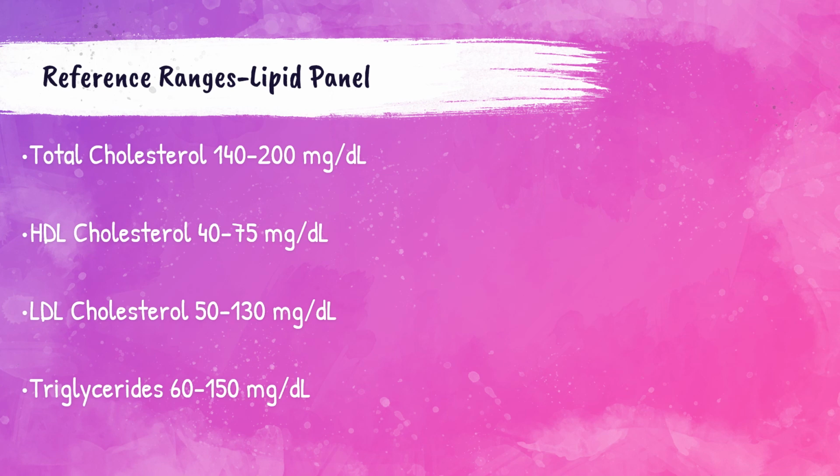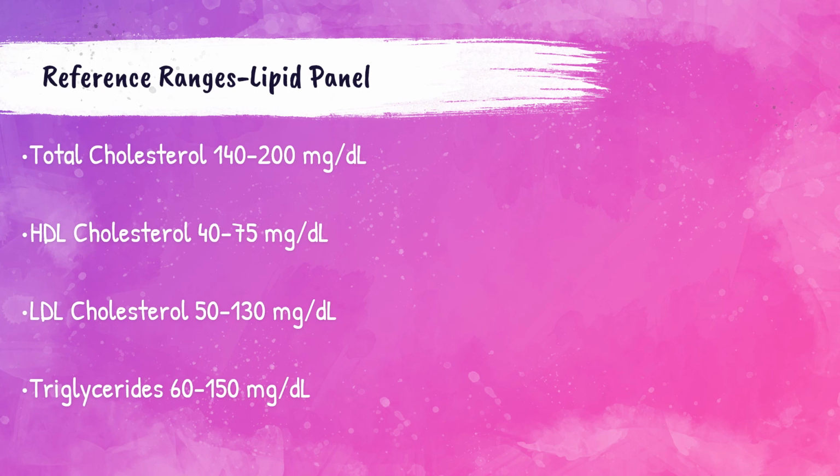These can be run as individual tests in the clinical laboratory, or they can be run as something called a lipid panel. A lipid panel includes all of these: total cholesterol, HDL cholesterol, LDL cholesterol, and triglycerides. So the doctor can just order that panel on the patient, or they can order each one, or two, or three of these tests, whichever. They can be ordered individually if needed.